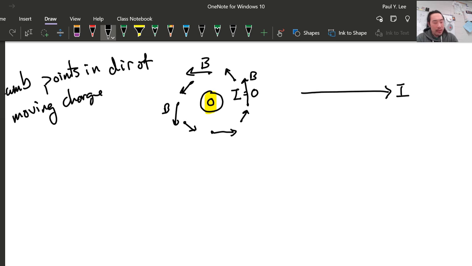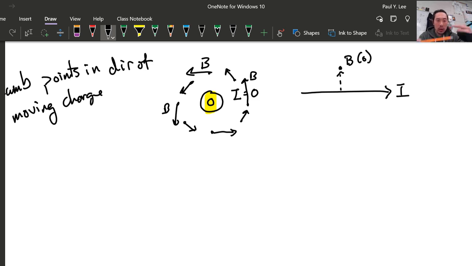A lot of times I like to suggest to students, whatever writing utensil you're using, pretend that that's your wire. So if this is my wire, I'm going to have my thumb point to the right, and I'm going to curl my fingers around my writing utensil. I always like to start off at the top of the wire. At the top of the wire, I can see that my fingers are pointing towards my face. So if this is the direction of the current, above the wire the fingers are pointing towards my face. So at this point R, the B field is coming towards my face.